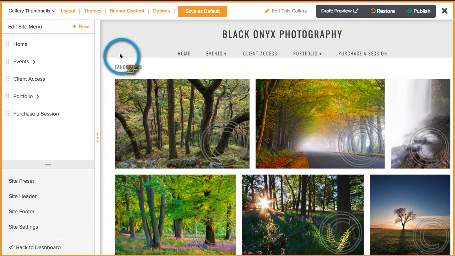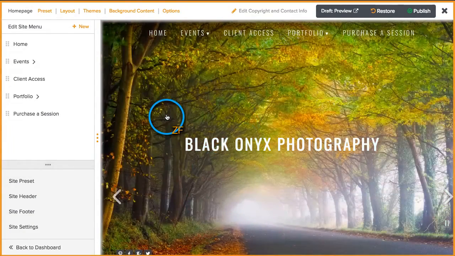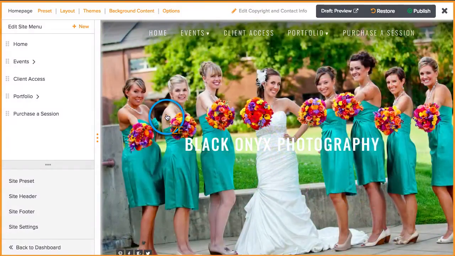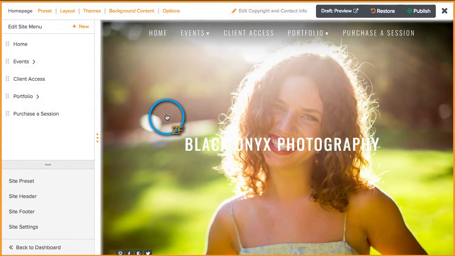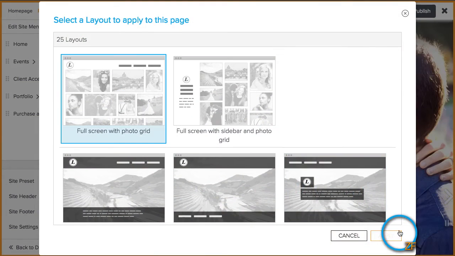So I'm going to go back into Customize Website View and go to my home page here. Now, if your images are just using the 2016 images and you want to show a combination of both, you could just create a new gallery and drag images, I guess, to that new gallery folder, copy them over from both 2016 and 2017. If you wanted to also, you could do a grid style layout.